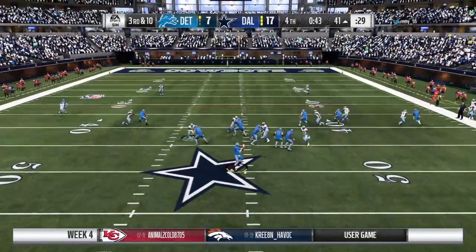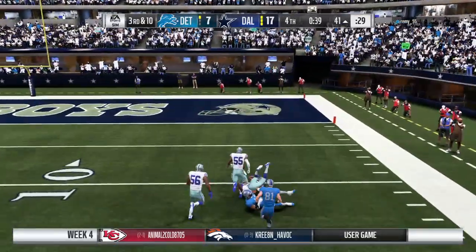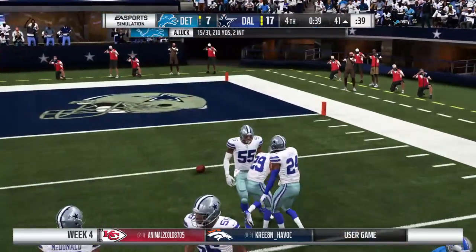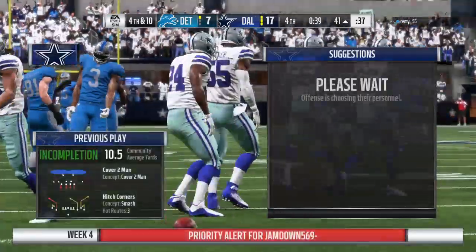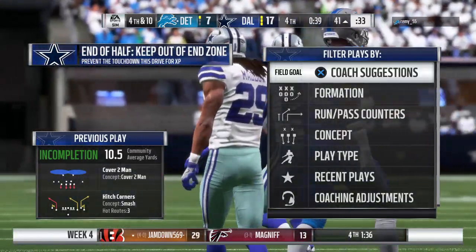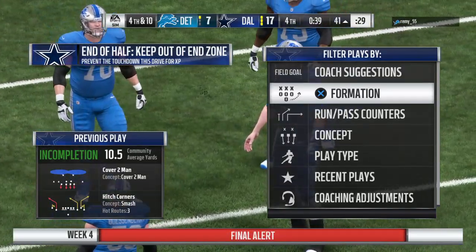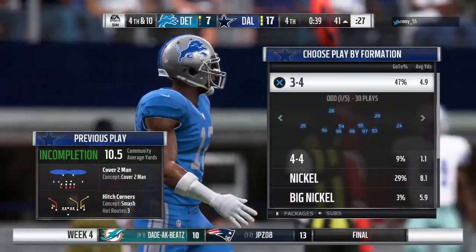This is 3rd and 10. The pressure drops off as they'll look to throw. And he couldn't hang on to it through the contact. Incomplete. This defense was definitely alert to the possibility of the deep ball, and they were more than ready for it. They've got the lead, 4th quarter. Maybe can expect more passes like that downfield.